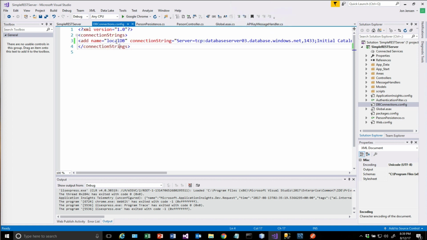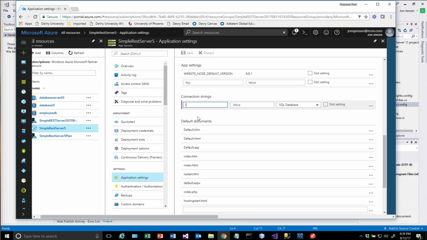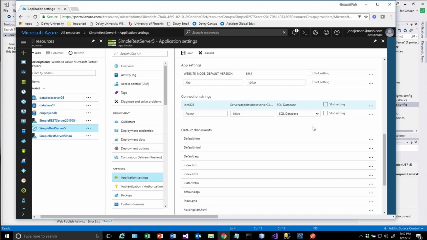So if I set this up on Azure, what will happen is as soon as it sees this, it'll look locally on Azure for the setting. So local DB. I've already grabbed the value. I already copied it. I'm just going to paste it in here. It's a SQL database. And that's it. And I'm going to save that.